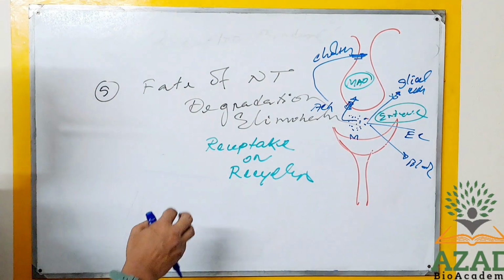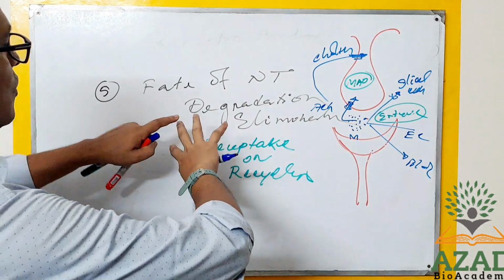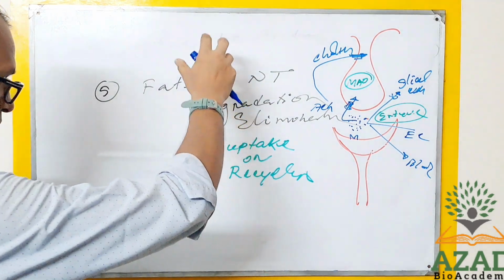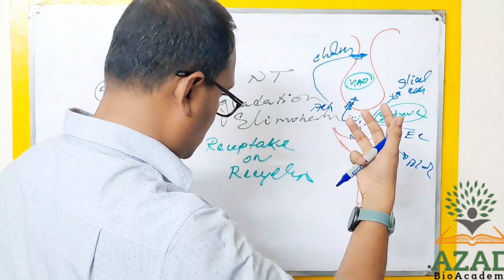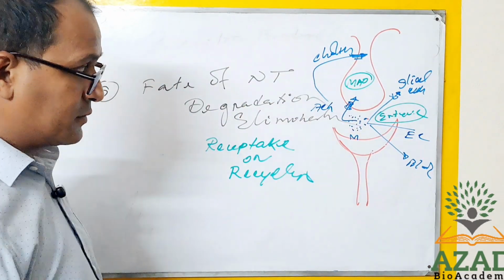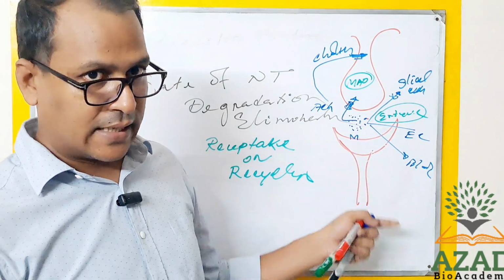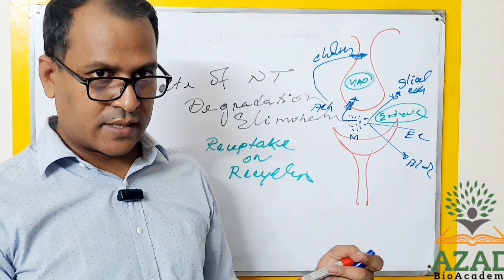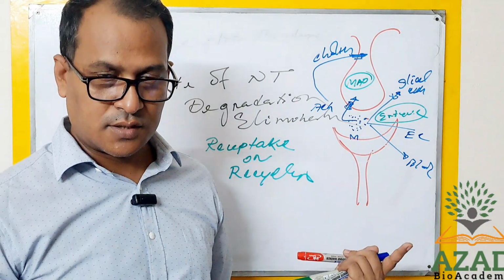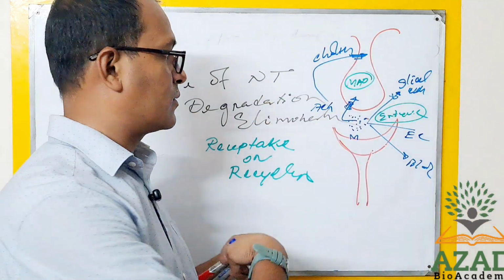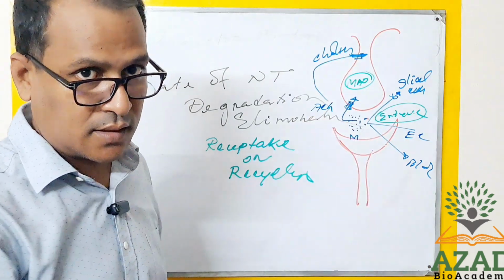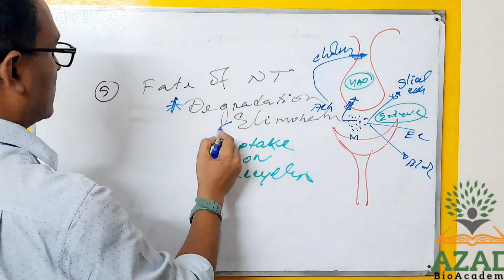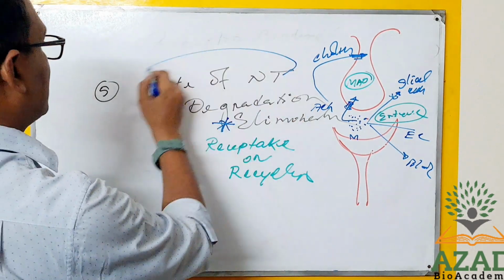So degradation, elimination, reuptake, all of this is the fate of the neurotransmitter. Fate means the life event of that neurotransmitter. It can bind with the corresponding receptor and work, or it can come back again, that is reuptake, or it can degrade, or it can just lose its destination. It can go into the bloodstream, or the extracellular space, or be taken up by another cell. So this is the fifth phase, degradation or elimination, commonly called the fate of the neurotransmitter.